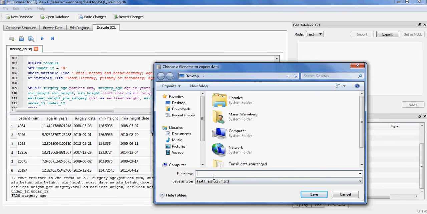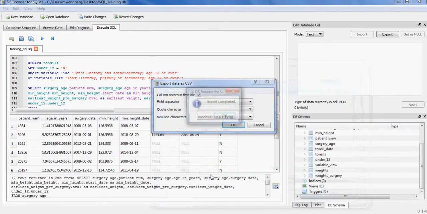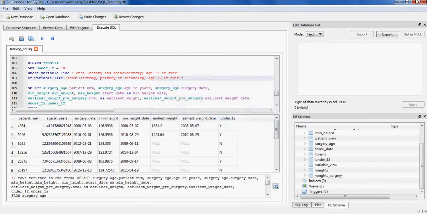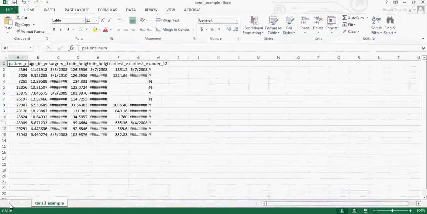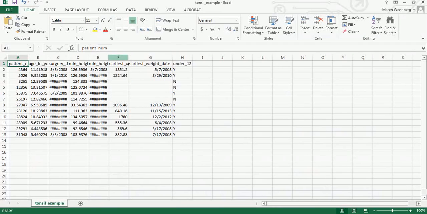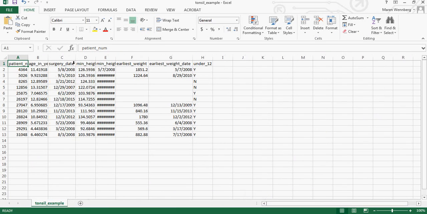I'm just going to save it to my desktop because all of this is fake patient data. So tonsil example, and I'm going to save it as a .csv. Now I'll show you, I gotta make sure that opens correctly. Tonsil example, and now you can see here's your CSV file of everything that you're looking at.